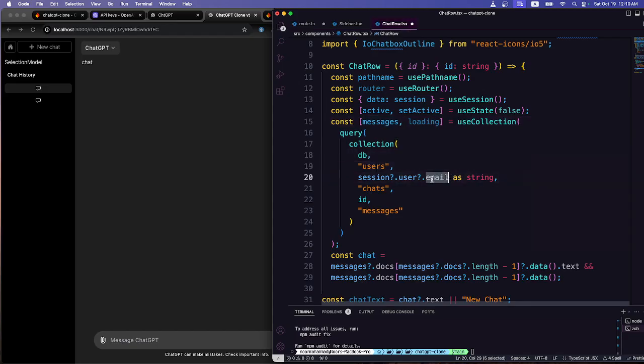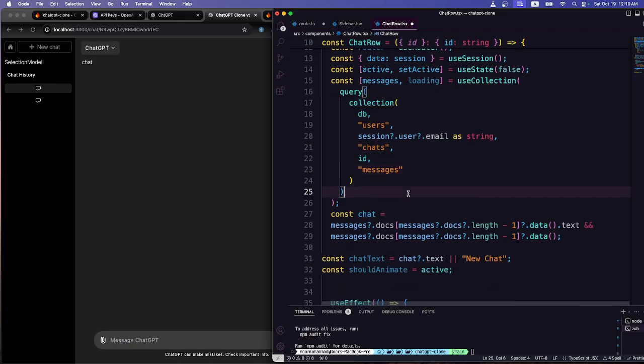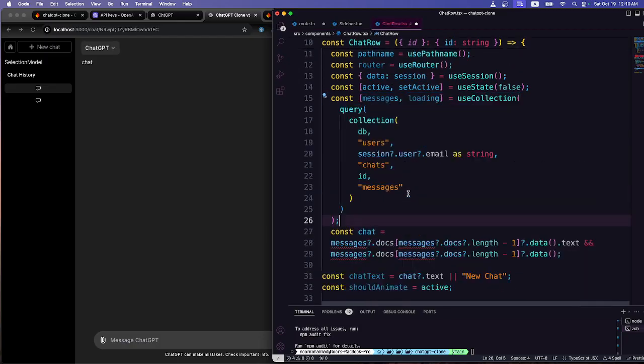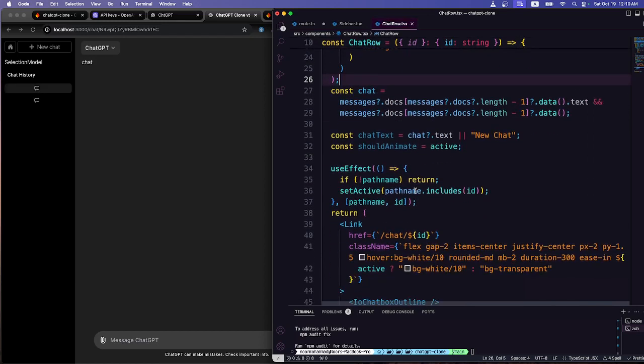It will just directly get from that according to the email, and then the chats, and we're going to pass the ID, then grab the messages. So we're going to grab the messages directly here. So that's the one, it should be available. And in the chat it will go to the messages, the last one where the data is available. If this is available, then it will get the chat, right? If there is a chat.text, it means this one is available, and only then the chat text, otherwise it's getting that new chat.